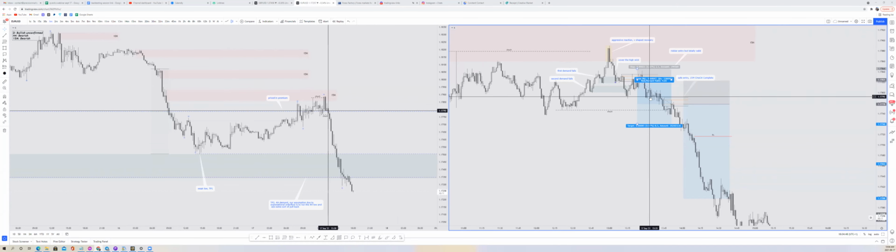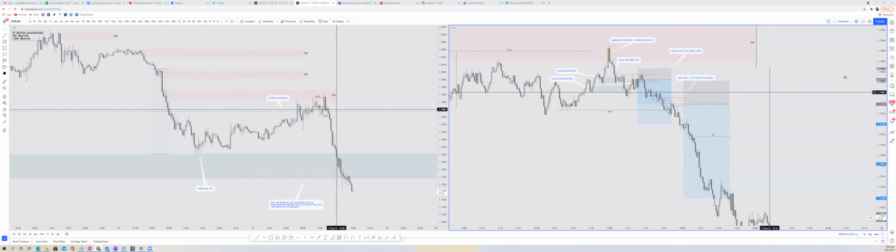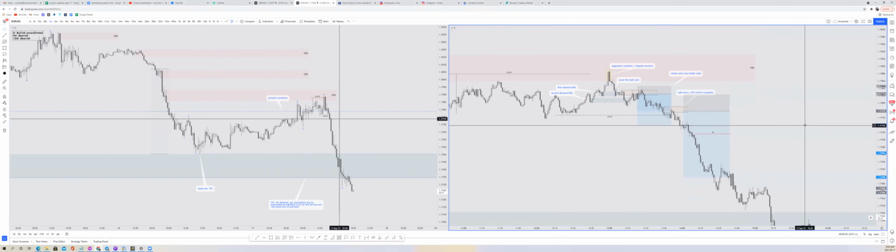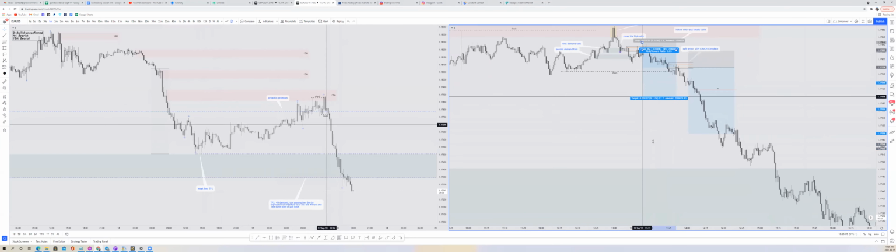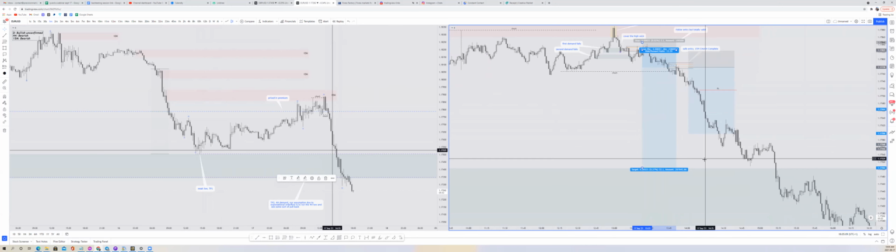Like what I said to you, if you partial out here at 4R, at this point, you hold your trade to where it's got to go. So our first target would be this low right here. Myself, I would probably do something like this. When we get to TP1, I would partial out 50 or 60% of my trade, maybe 70 or 80.